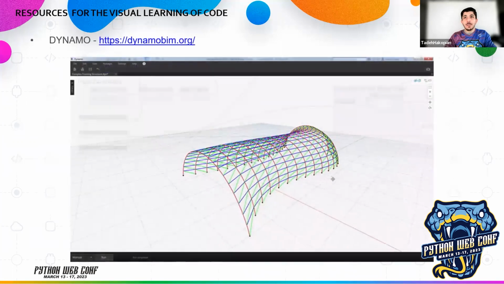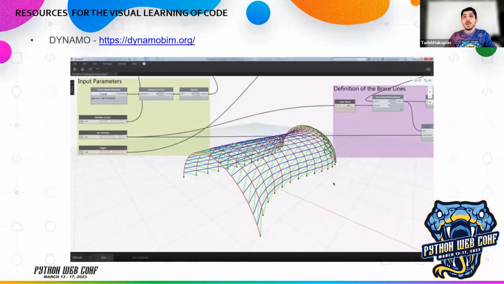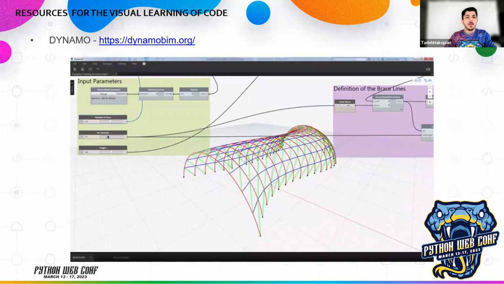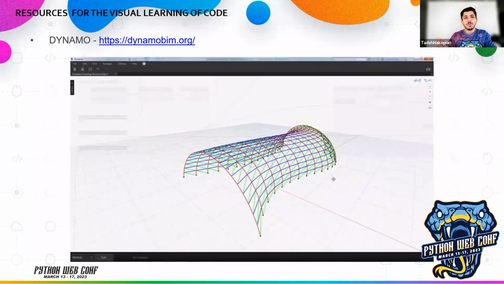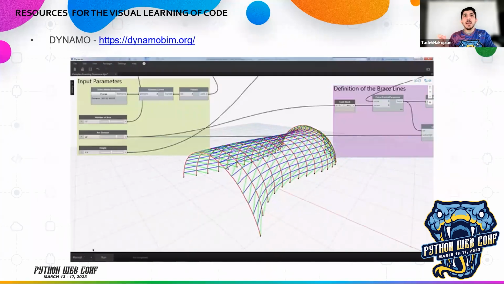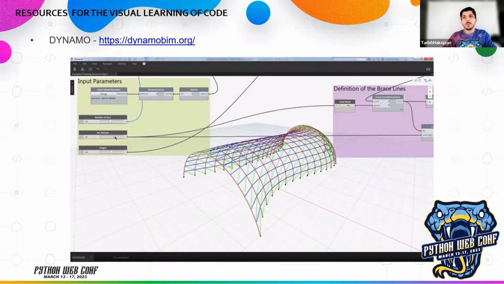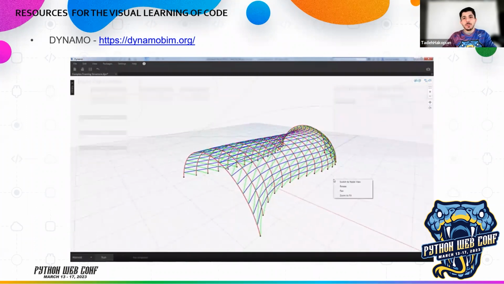If you want to see more about Dynamo BIM, the one I was showing you the most today, here's a little more sophisticated modeling where they're making a kind of canopy tunnel structure. Go to dynamobim.org if you want to see how this works. It's a very specialized software for a very specialized platform, but it is interesting to see what people can do with it in many different ways, from geometry modeling to data operations. It's very flexible. It's a very cool tool that I show people all the time.